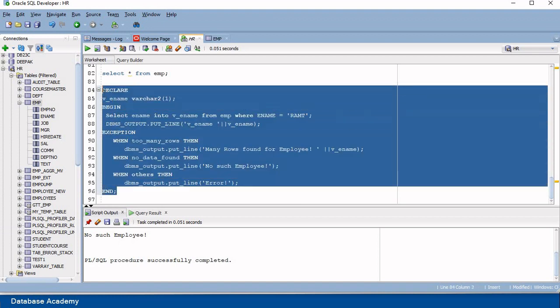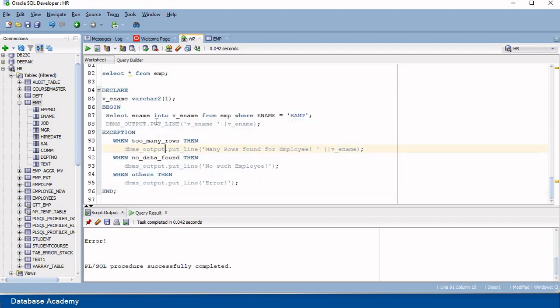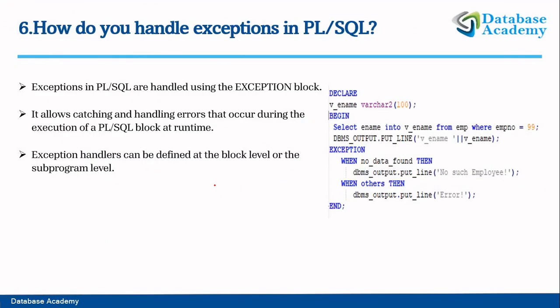Now if we print that, we got an error because this error is not related to too many rows or no data. That's why it went to the others exception and this exception is handled here, and we are printing that error in this block. So that's the exception block and its usage.